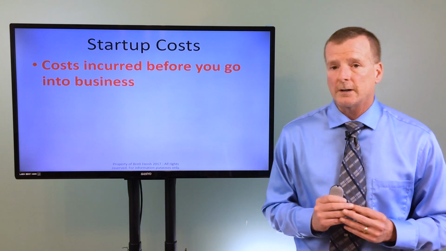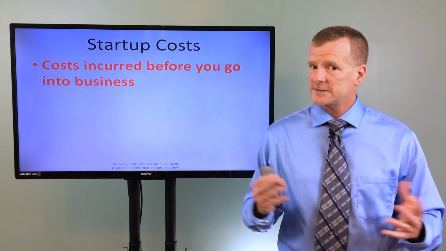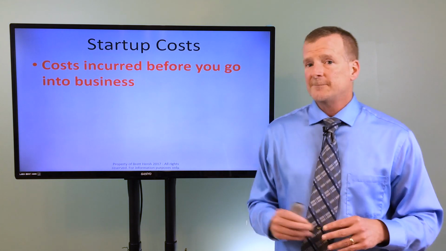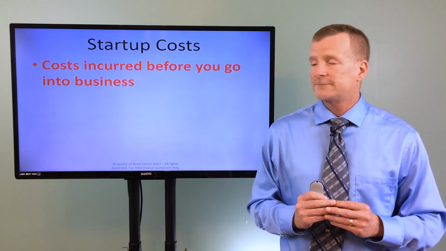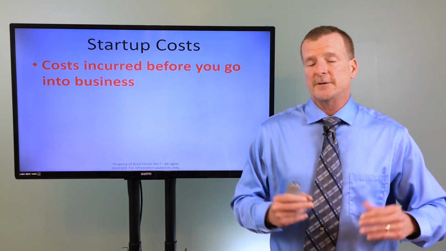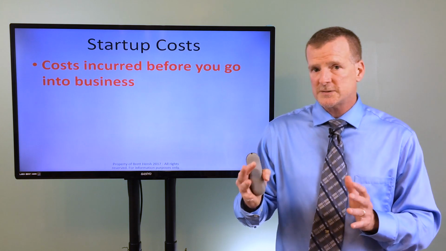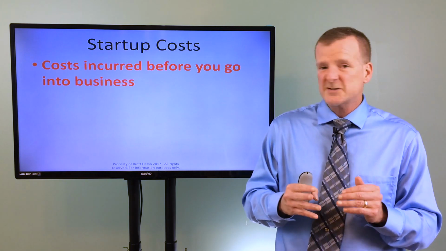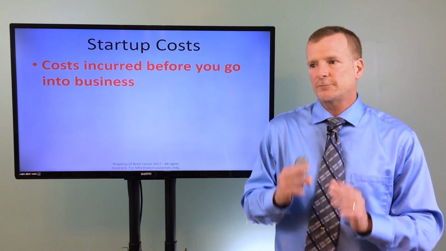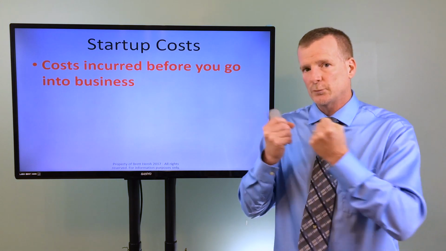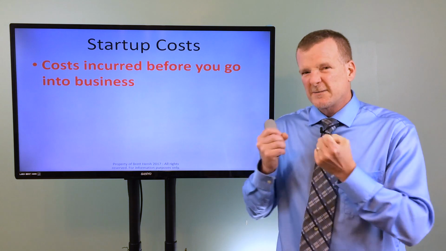Startup costs, for many real estate agents and businesses in general, are a special category of costs. These are costs incurred before you go into business. Before you go through the licensing process, you get your E&O insurance, you get the multiple listing service or whatever you're doing. This is before you really are out there. You don't have to have any listings yet to be in business, but you haven't really offered your services to the public yet formally.